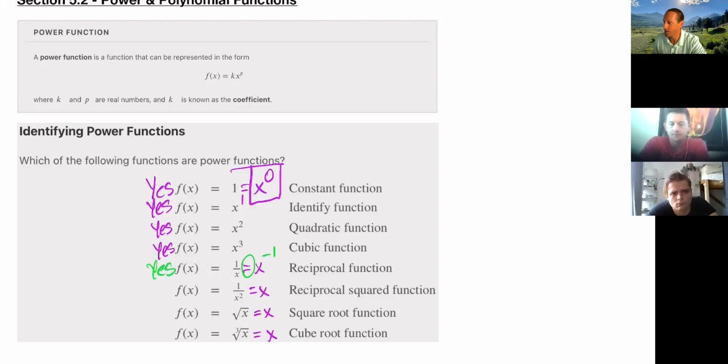Well, then what if it's squared down there? What is it going to become? -2. Very good. It's already a fraction, so what we want to do is change it to just be x to a power. And so therefore, yes, this is as well. Now, how about square roots? How many things do we need to get out of that square root?